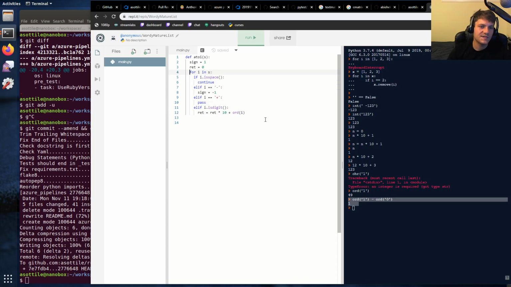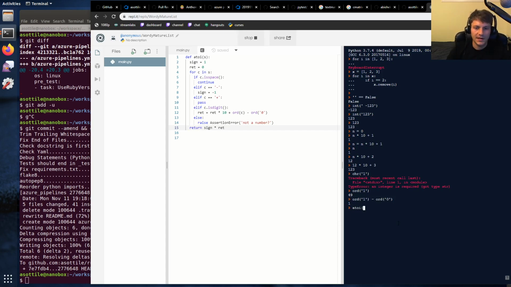Actually, let's call this c because it's a character. Minus ord of 0. And so this will build up that number. Otherwise we can say not a number, and once we've built that up, at the end we will return sign times ret.